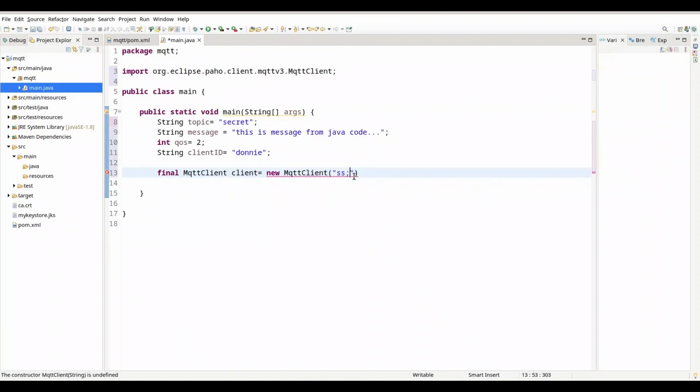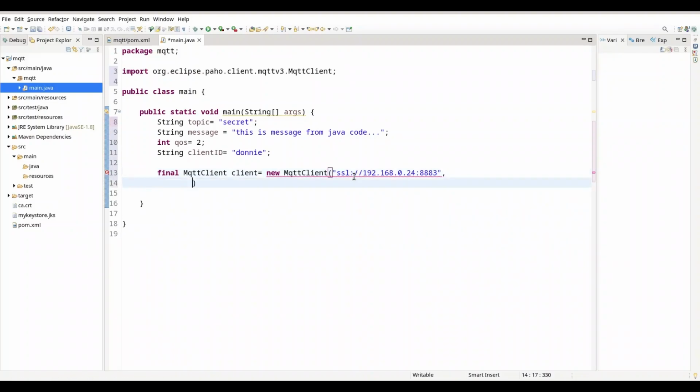It's ssl:// because we are going to use SSL in this case, and now I'm going to type my local IP address, and we are going to provide the port in this way because we are using the security port.